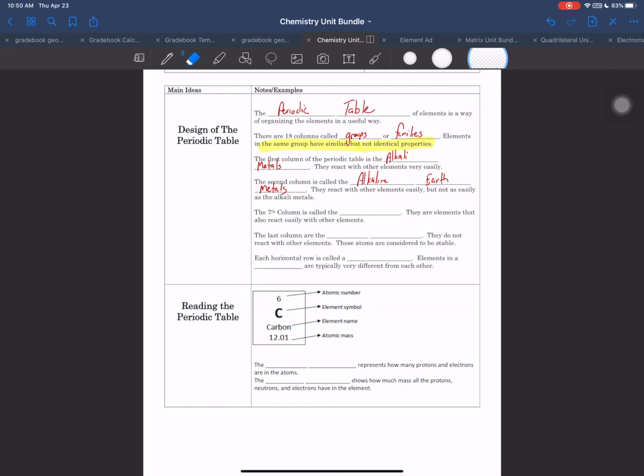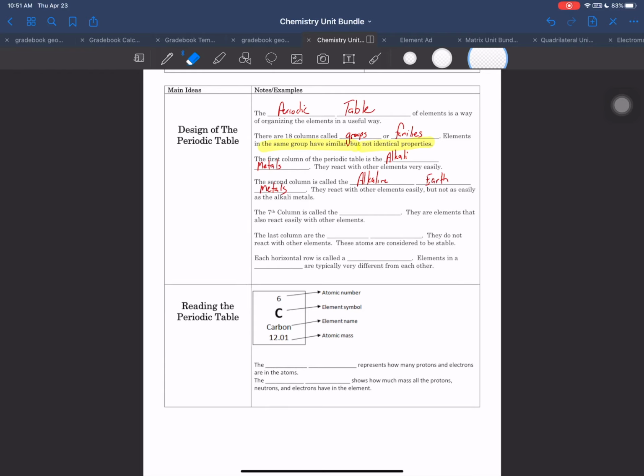So I think it's really important that you watch this video because I am going to post two things on Google Classroom, two assignments. One is very quick. It should take you no more than 5 minutes. The other one might take you a little bit more time. So these are the notes that I have right here. I'll be going through all the pages that you're going to need.